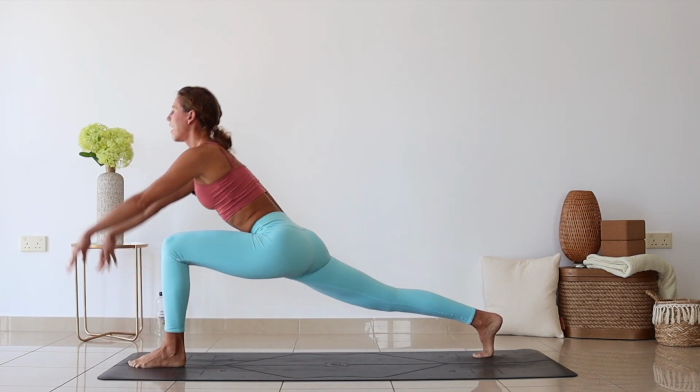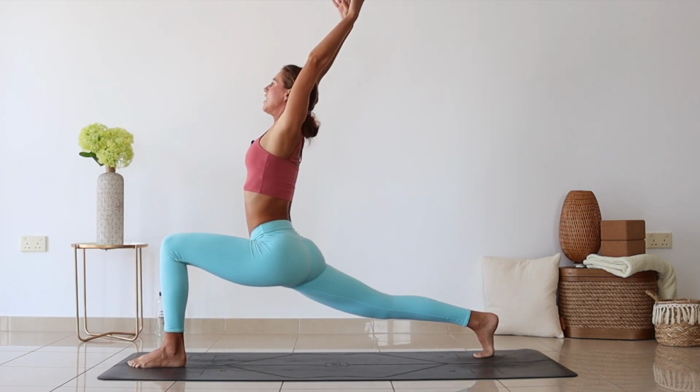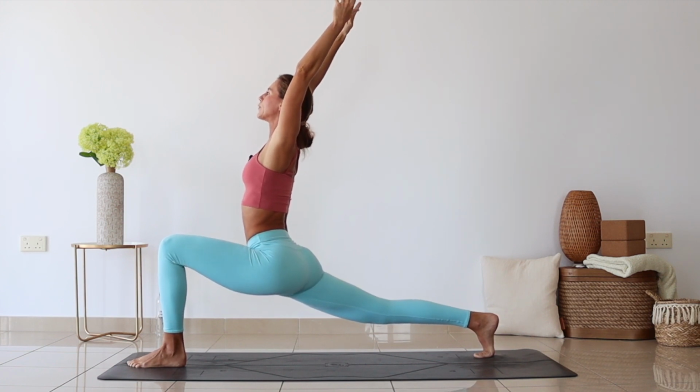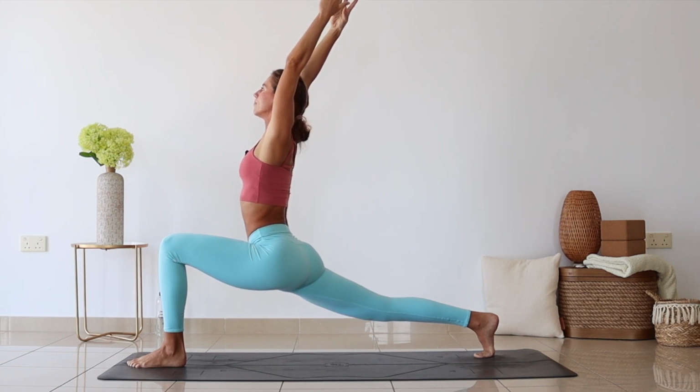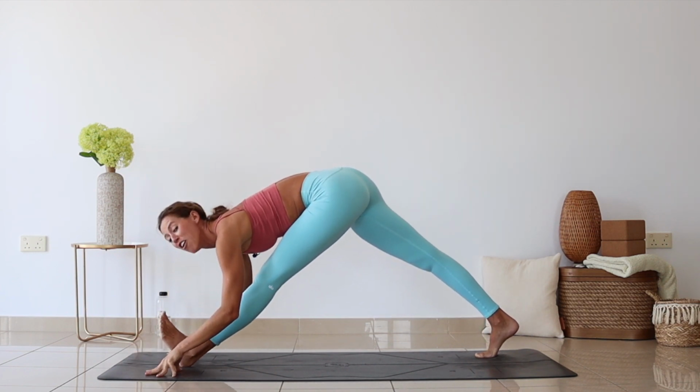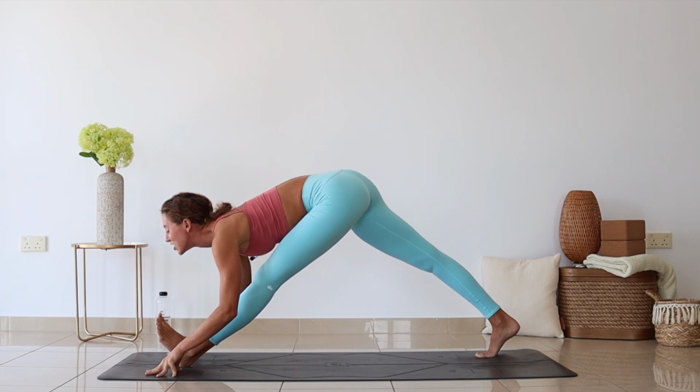Inhale, come up. High crescent lunge. Sink the hips a little bit lower. And exhale, come back into the wide pyramid. Flex the foot. Lengthen through the back. The chin is reaching forward.